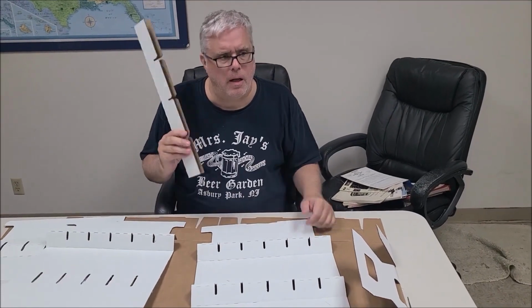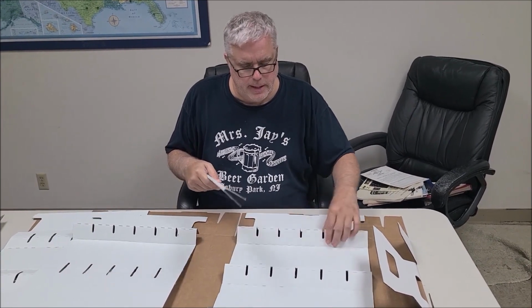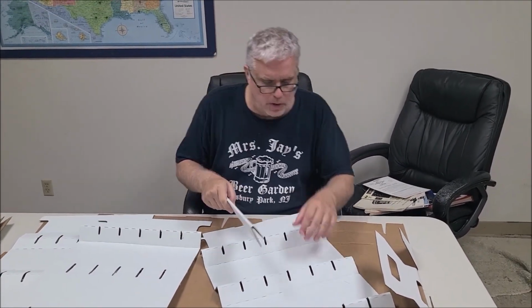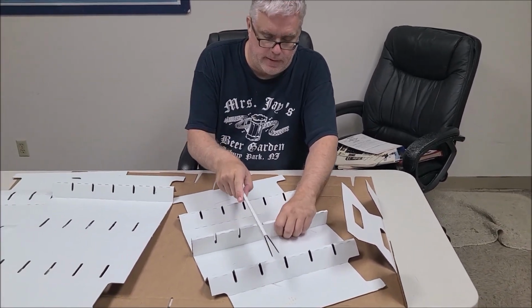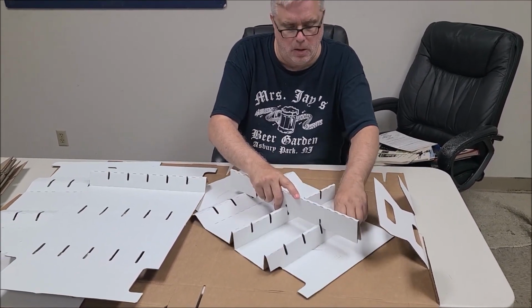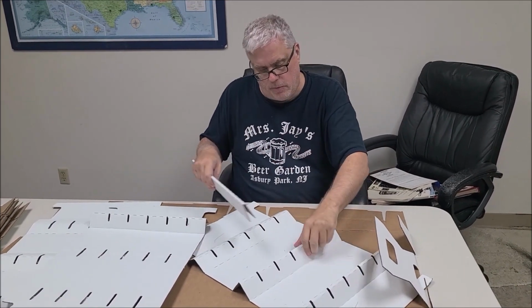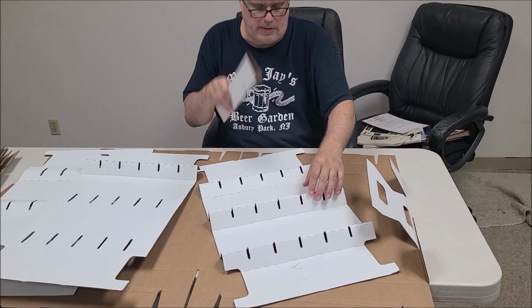So the first part I like to do when I'm assembling these is I use one of these dividers to kind of anchor this, for lack of a better term, this insert here. And I always start in the middle. I start with the middle notch of a divider, and I start with the middle of the 5 slots here that you see that these go in.